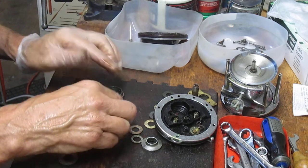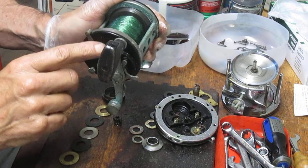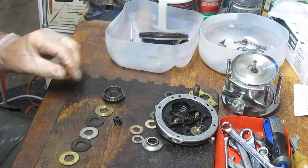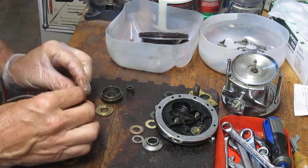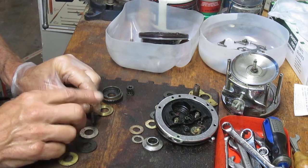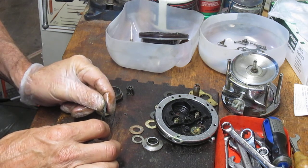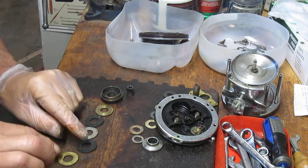A lot of people will measure gear ratio by marking on the spool, putting the handle up north, and counting how many times that mark goes around per handle crank — that's how you can determine the ratio. But the ratio actually is the small gear versus the bigger gear. This older red-sided plate has the thicker drag washers, and these can be replaced with a seven-count piece. There's a conversion kit available at penparts.com — seven and six washers — instead of the older thick ones, giving you the modern-day equivalent.